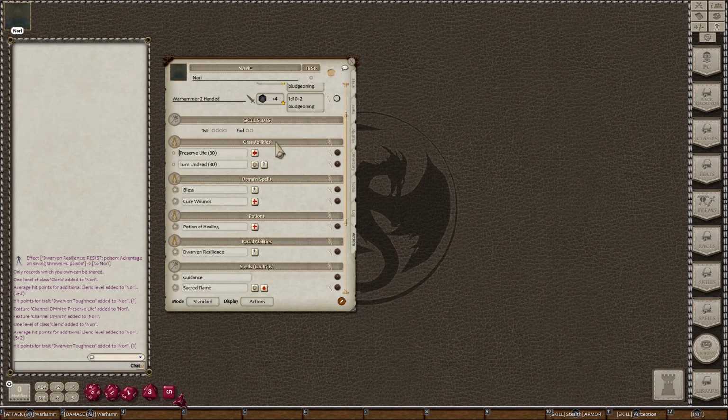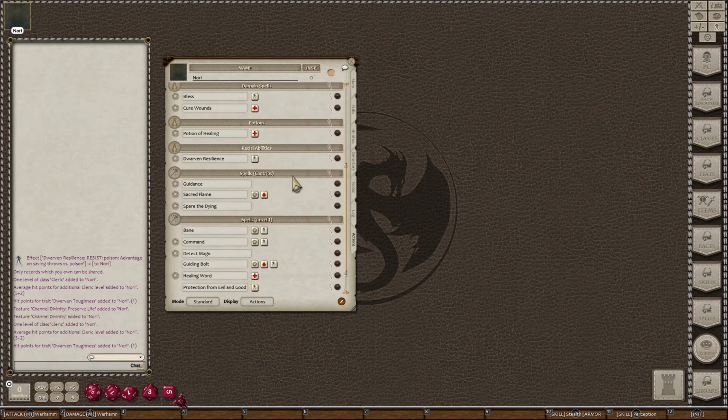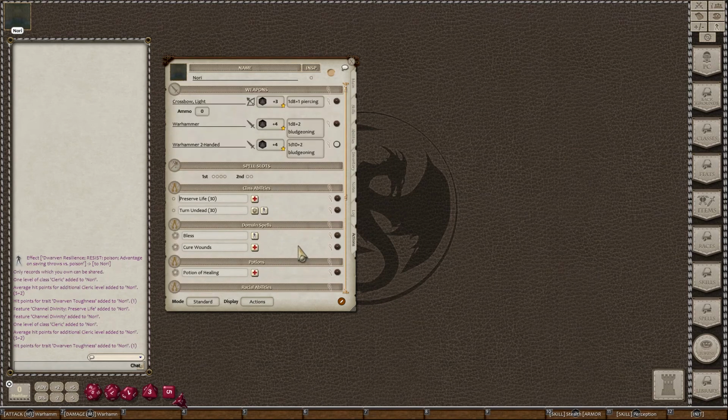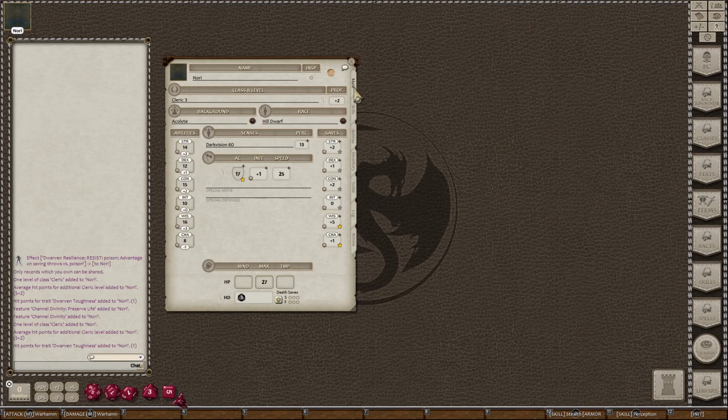But again, that is beyond the scope of this tutorial. And then you come down here, and since you've leveled up, you get to choose a whole bunch of new spells and things like that, which you can do on your own and choose what you want to have. So right now, this character is done.